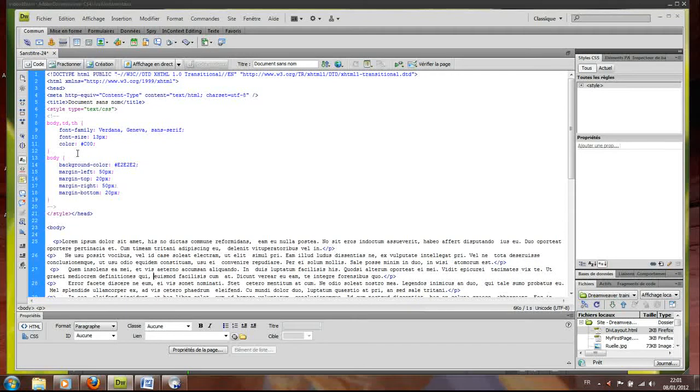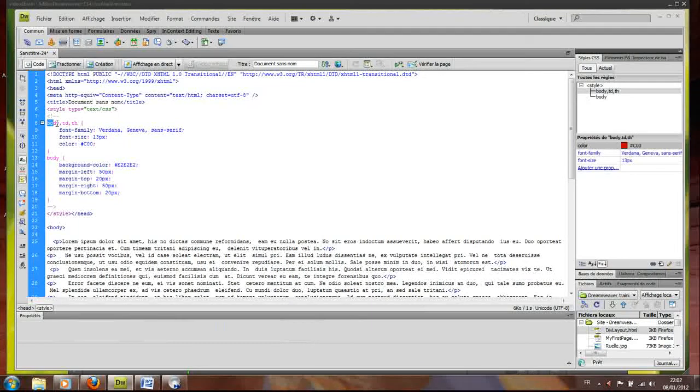For example, here we said that the body of the page must be at the font level, either Verdana, Geneva, or sans serif. If the font Verdana doesn't exist on the user's computer, we must use the font Geneva, and if it doesn't exist, it's a sans serif font that will be used.